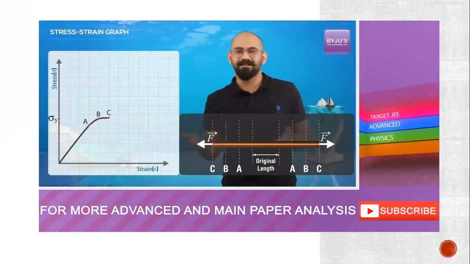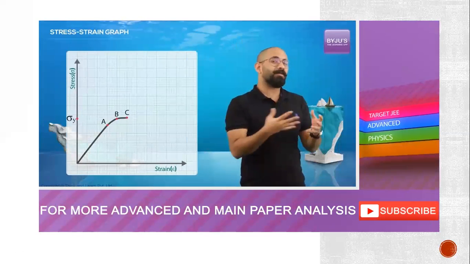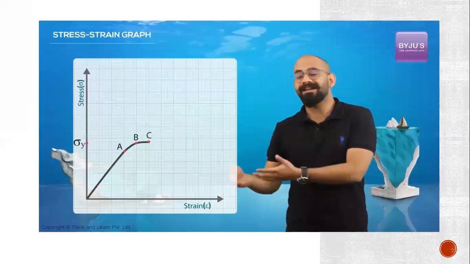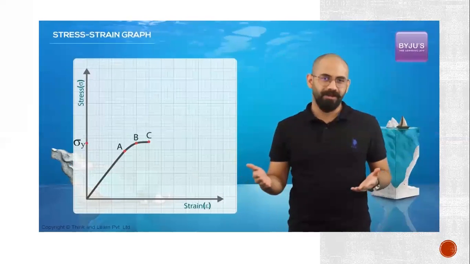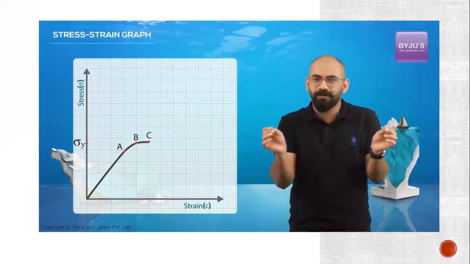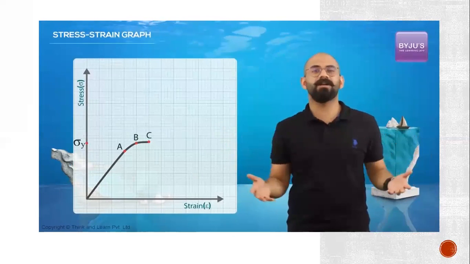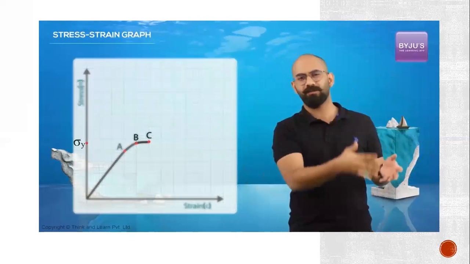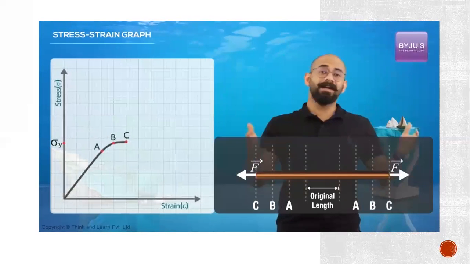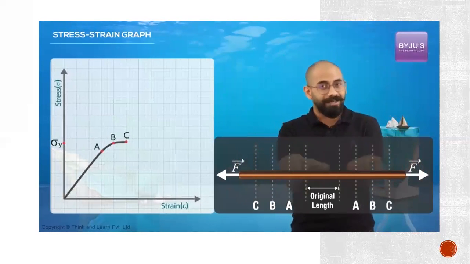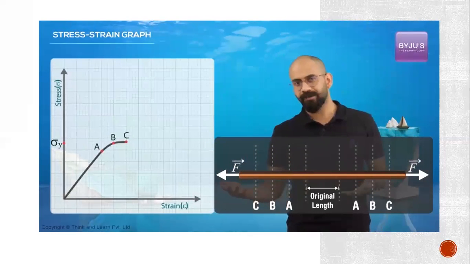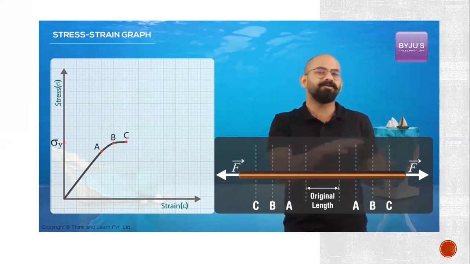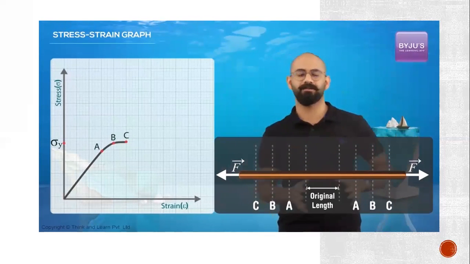So what we find is, till the graph reaches a point C, the strain for a corresponding increase in stress is very large. So basically, even for a small force, the elongation produced is very large. So the slope of the graph from B to C is very small. And then from C onwards, if I increase the stress beyond C, then the slope basically increases. So the strain produced is not as much as compared to the previous case.